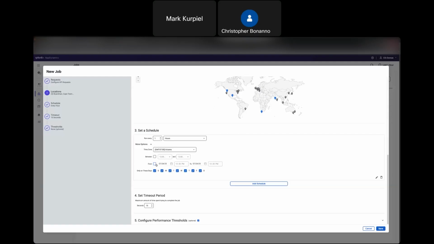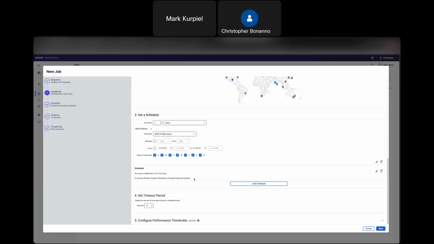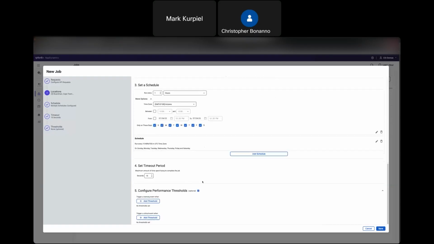If we wanted to do specific timeframes, let's say post-release, we wanted to do a heavy API test for the next 10 days to make sure we're not seeing any issues post-release, we could do that. And then we can check specific days. So again, if our weekdays have a lot of user traffic but our weekends don't, we could set that as well. We can set multiple schedules. So all those things I talked about can all be true statements, and we can mimic that using our multiple schedules.